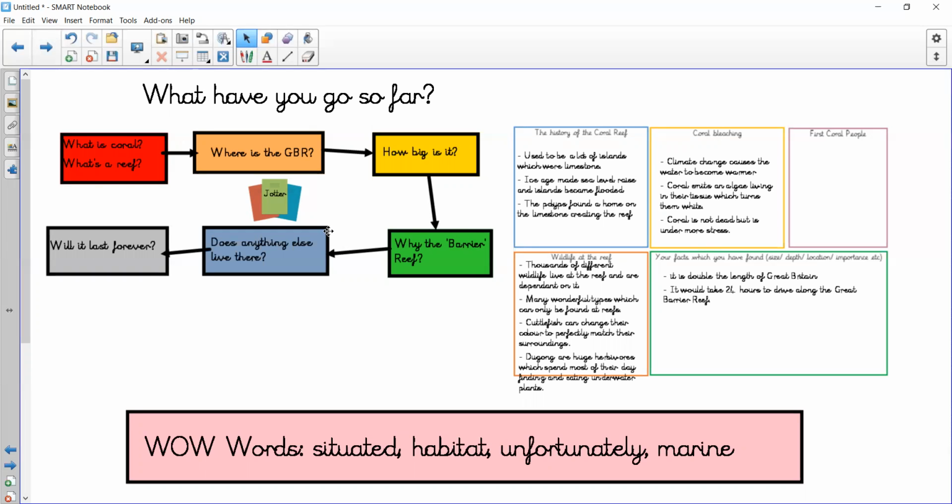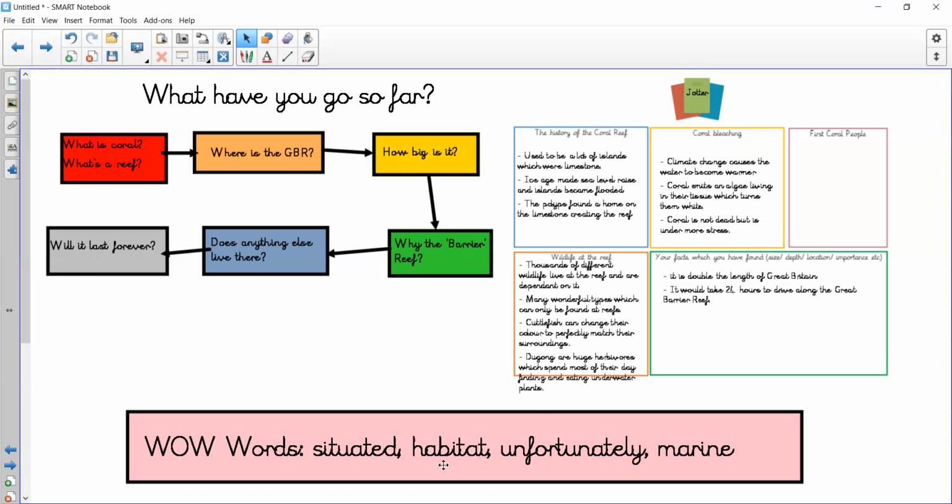incredible amounts of information as well on this. So this is where you are. Today's big work then is taking all this information and actually putting it in your book in a strong paragraph using these wow words as well. Now, we've not really looked at these wow words, and I'm going to throw them in today's writing, and I want you to use them as well. Now, I've only used 4 wow words.